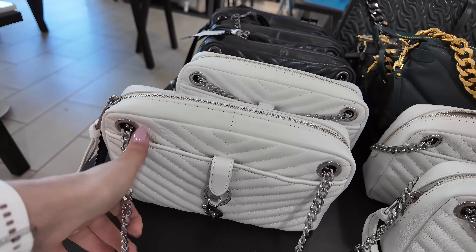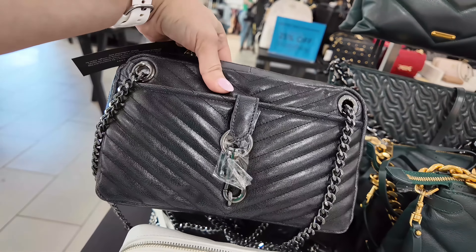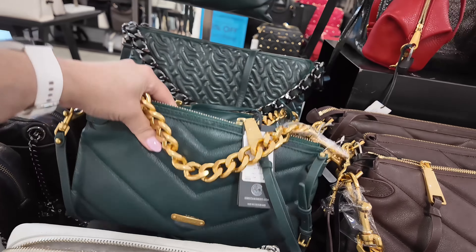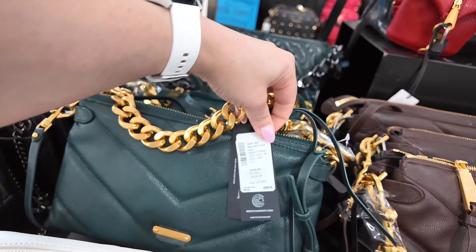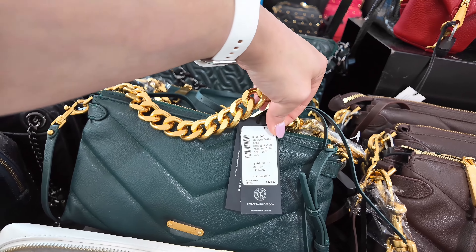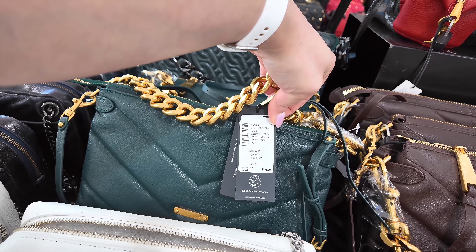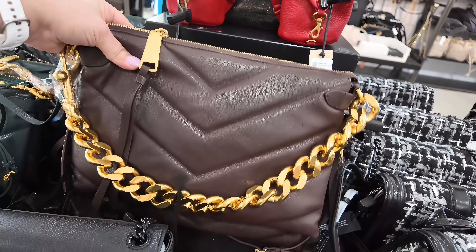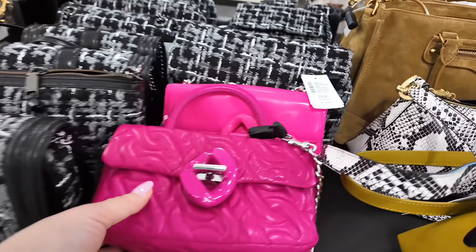Let's see back here what they have. This is Rebecca Minkoff. They have Rebecca Minkoff here. $199, original $345, in an Eddie Zip, optic white. The chain is nice — I like it with a chain. They have this one with a little lock, if you like that look. It has a compartment in the front, zipper up top, and then it has a chain you could use as a crossbody.